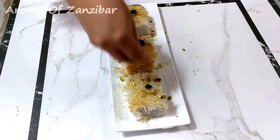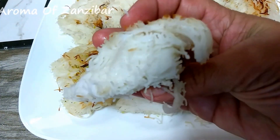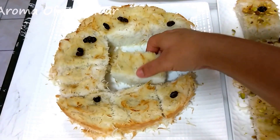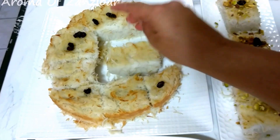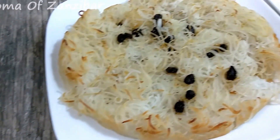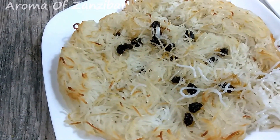I want to share the experiment I did with this recipe, since I haven't made it for a long time since coming here. This is the small noodles without egg — it didn't bind very well, but it tasted really good. So I went ahead and did the same recipe with egg binder, which is more dense and firm. This is the big noodles without egg. I used the same amount — 250 grams of noodles — but the large ones didn't rise up as much.